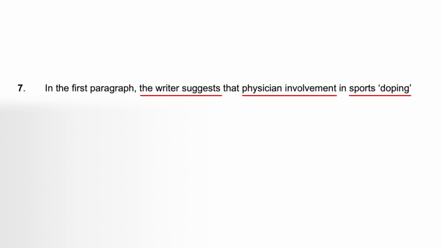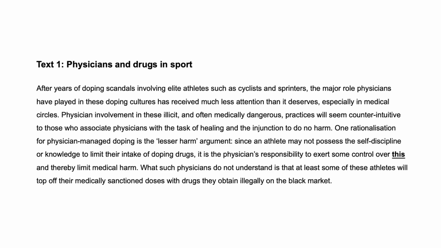Now this is an example of a sentence completion question type, which means one of the answer options given would complete the sentence. So once you read the question, you have a vague idea of what to look for in the paragraph. Now, what most of you would do is read the paragraph, right? So let's do that. This is the first paragraph and the text says physicians and drugs in sport. So this is quite a lot to read, but let's read all of it. And as we read the paragraph, let's underline the key terms that we find here.